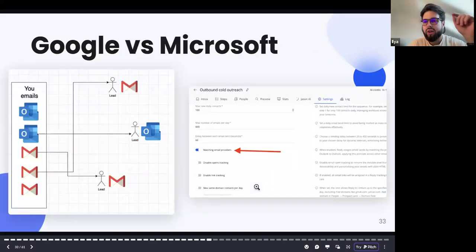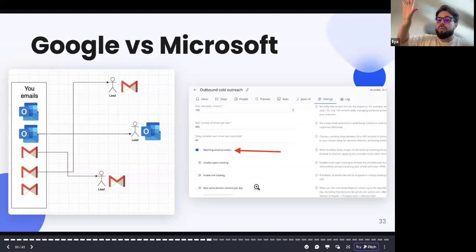And when it comes to Google and Microsoft, you can always go with Google Workspace and Outlook, like Office 365. In general, and we're going to talk about this just a bit later, there are several ways a cold email outreach tool can send your emails. It's either SMTP/IMAP or API. But let's imagine that you're using the default settings, SMTP, IMAP, etc. You probably don't know what I'm talking about right now, but the best case scenario is whenever you have Microsoft accounts and you send from Microsoft accounts to other Microsoft accounts.